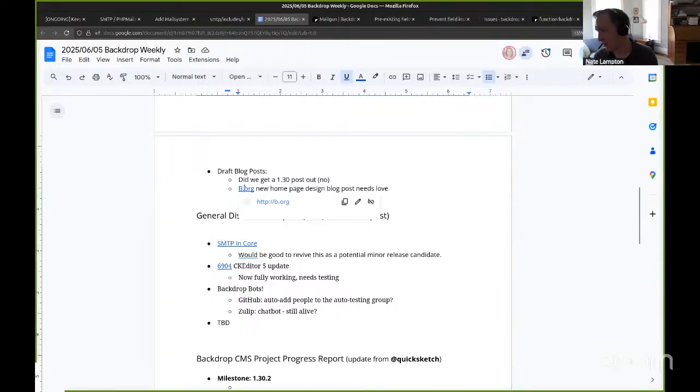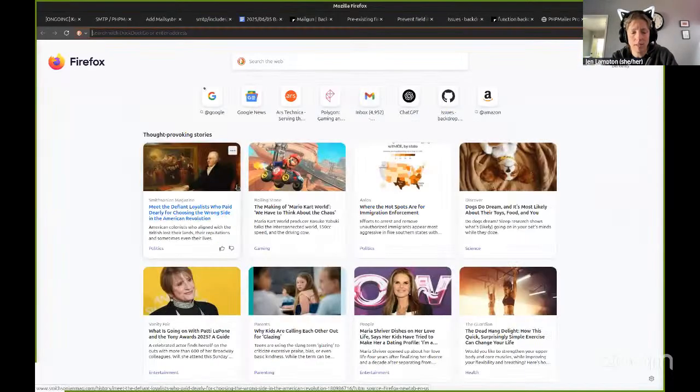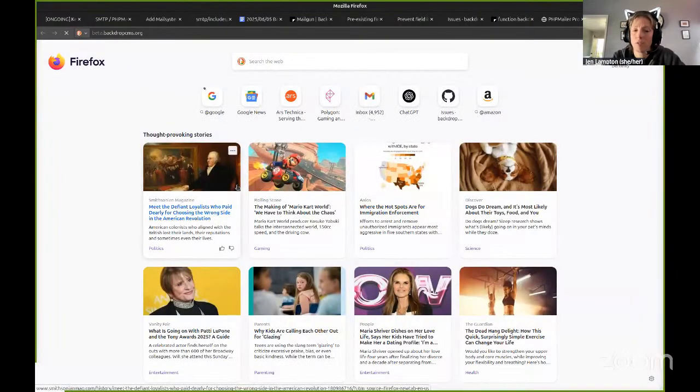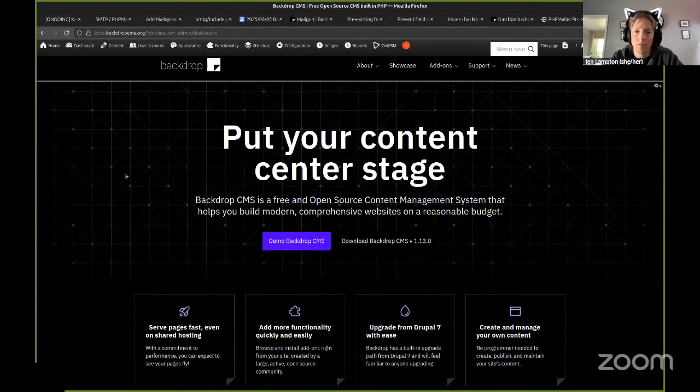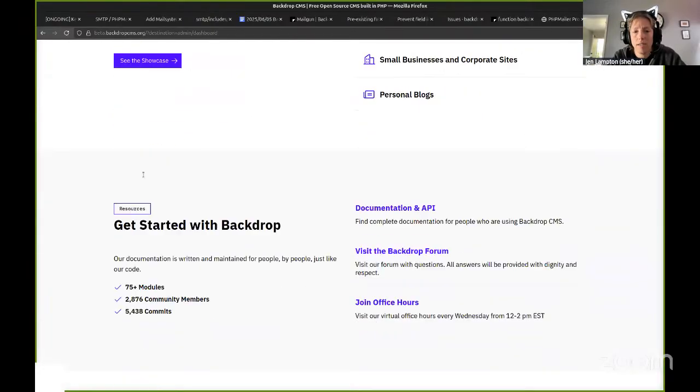Well, you've also been working on the new homepage redesign. Do you want to fill us in real quickly on the redesign of backdropcms.org? Yeah, so it's up, I think, on beta.backdropcms.org. Actually, I'm not sure. That site might re-import a database from live every so often, and it might not be up right now. But it's sort of ready to go. We wanted to write a blog post to announce it, specifically thanking Giant Rabbit and Lullabot for their collaborative efforts on getting a design in.